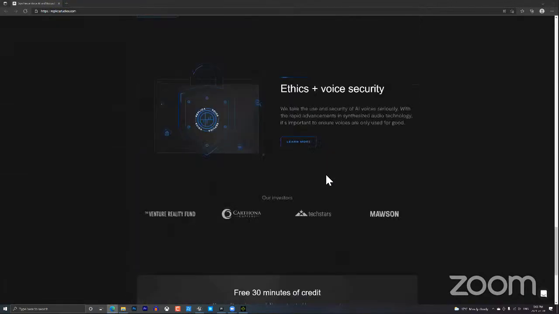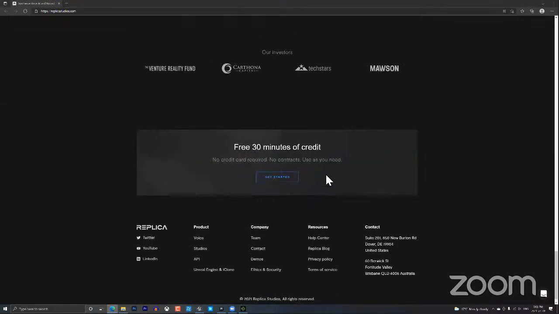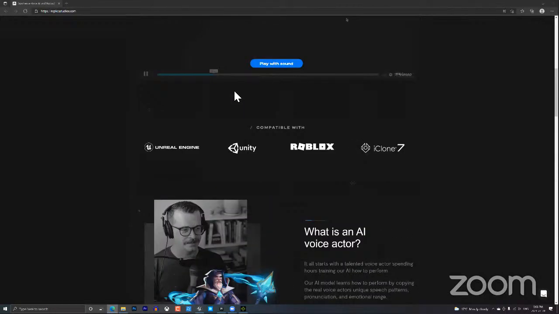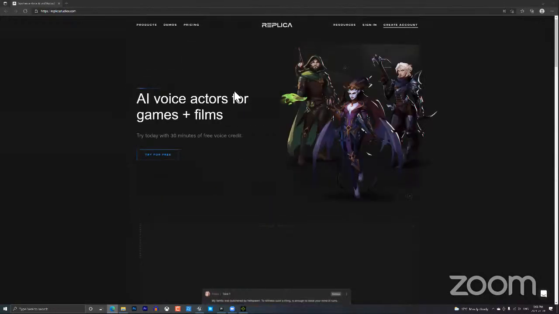So all this stuff you can browse on your own time. I don't want to get into too much detail on it since we have a lot of other stuff to cover. We're going to cover stuff from Unreal as well. But yeah, highly encourage you to download this application. And we do have the plugin as well for iClone. So good stuff. All right, we'll close all this down.